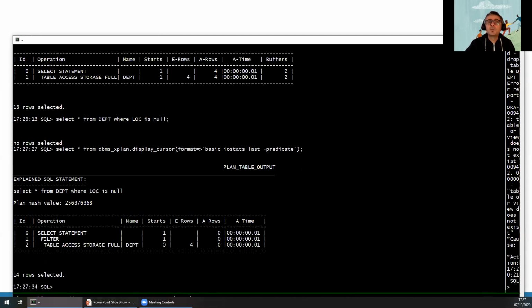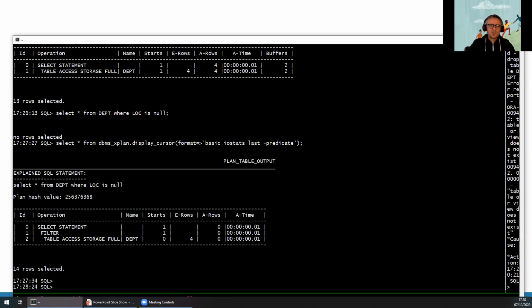And you can see something that looks like the same execution plan, but the important part is the Starts column. When I selected just all rows from dept, it had to scan dept. When I want all rows where location is null, the database didn't even start to read this table because it knows that the result is empty. This is a very simple query, but in complex queries, the optimizer can take a lot of decisions if you provide the correct constraints. It can also eliminate, for example, when you have a view on multiple tables, some accesses just because it knows it doesn't have to look at them.